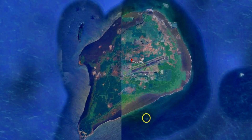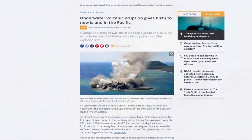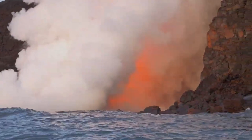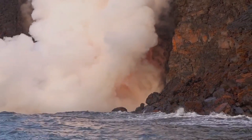The recent submarine volcanic eruption near Iwo Jima underscores the dynamic and powerful nature of Earth's geological processes. The emergence of a new island is a stark reminder of the planet's ongoing evolution, sculpted by the forces of volcanism. This event not only adds to the complex geological history of the area, but also provides researchers with a unique opportunity to study the interactions between magma and seawater in real time. The island's future — whether it becomes a permanent feature or succumbs to the ocean's erosive forces — will depend on the persistence and intensity of the volcanic activity in the area.